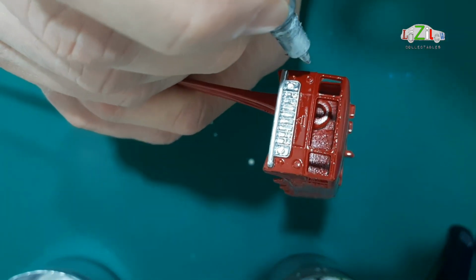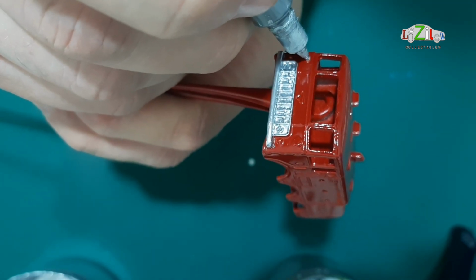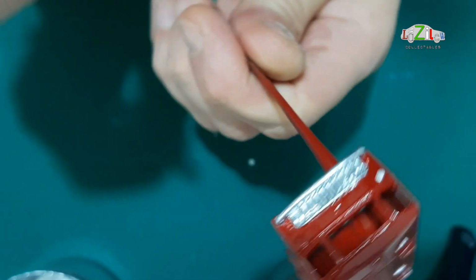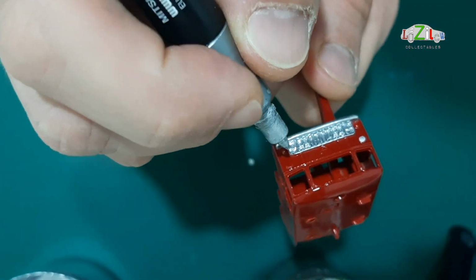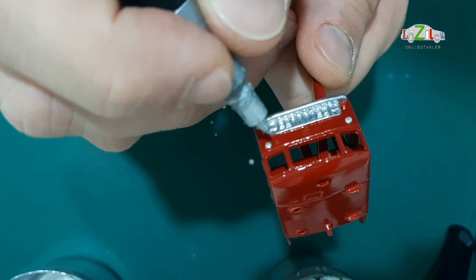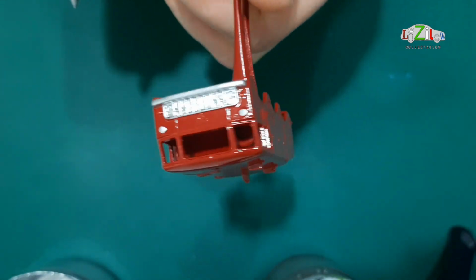The bumper is done, so I'm going to do the headlights. There are no indicators at the back and no other details on this car. I don't think even the door handles are cast on this model. But anyway, I'm using the pen because that's easier to control for the headlight, as it's round. And I think it looks more accurate for the headlight than the shiny paint.